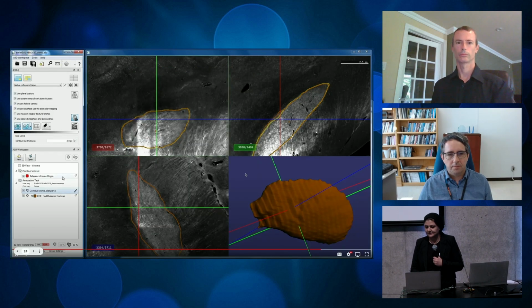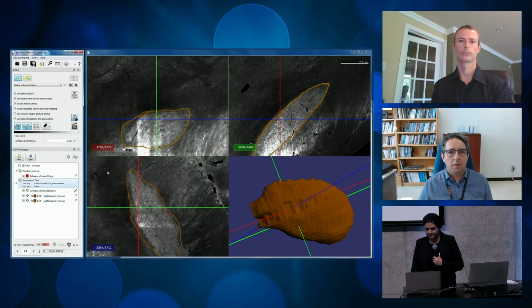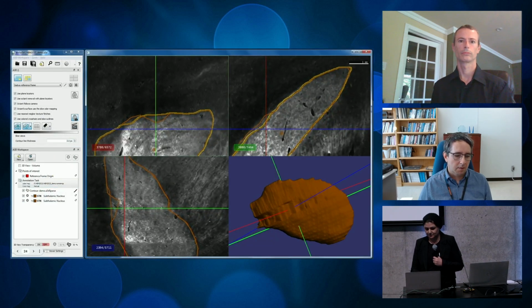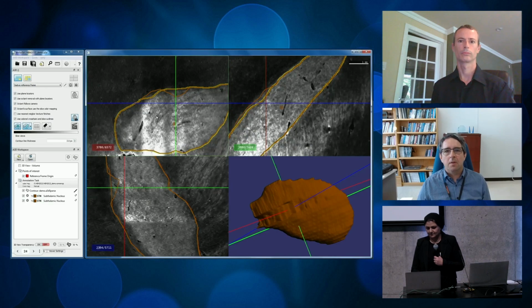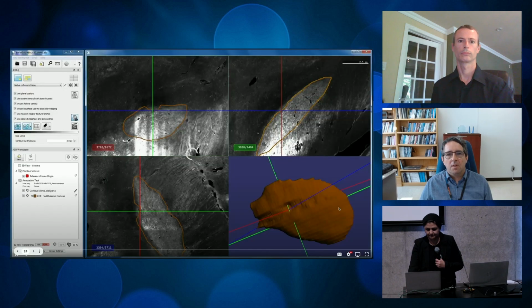You see the new surface here. You can open the previous one and see the difference between these two at the same time.